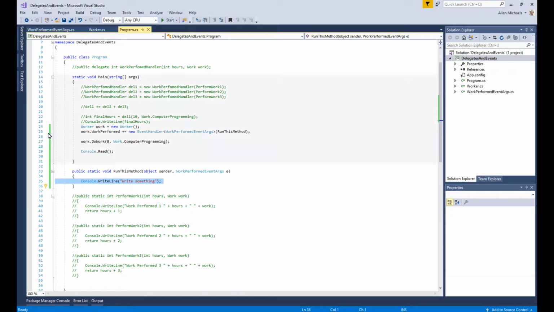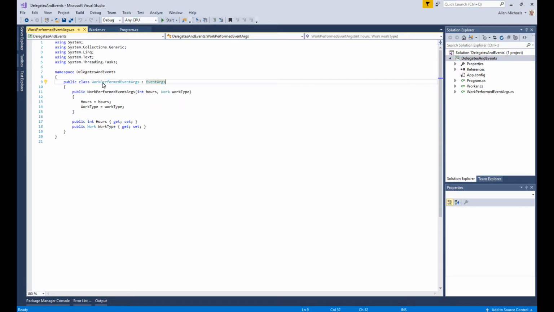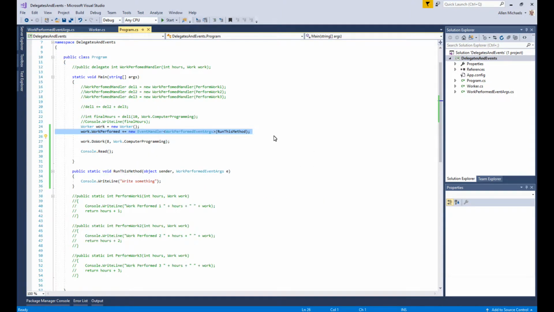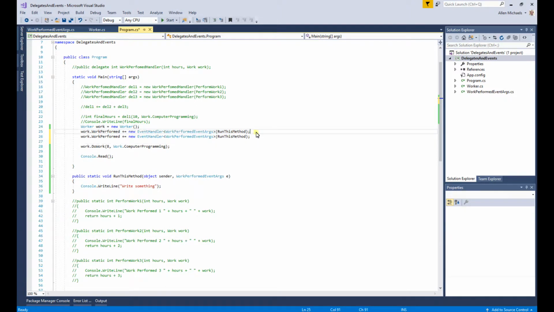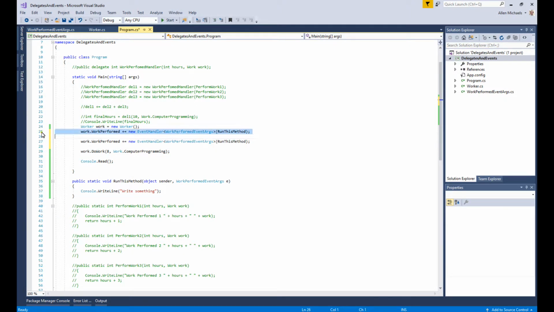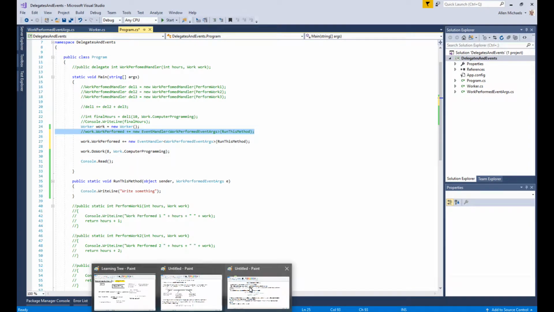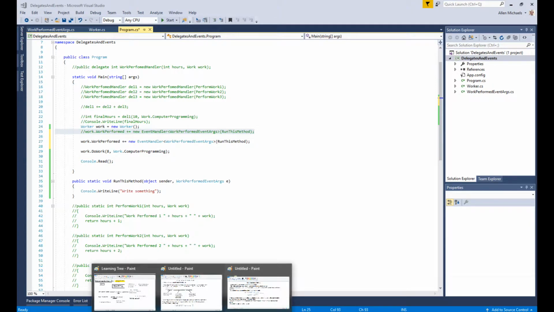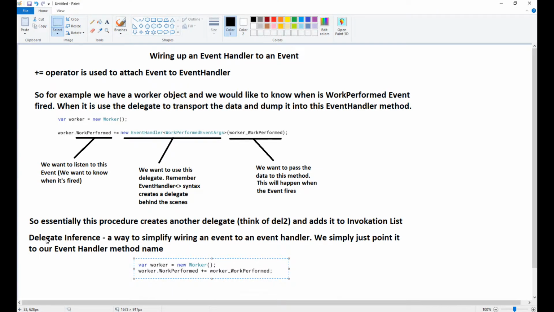So another way to do this is, it's a little bit confusing. Even the first time I saw this, I thought, well, don't we already have this here? See it right here? It's the same. So they figured it out, and they invented another thing that can help us with this, and that is called delegate inference.